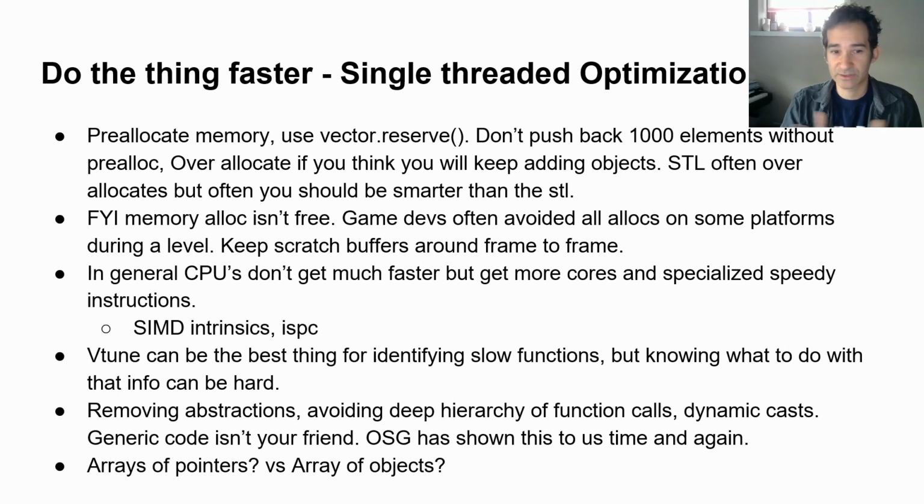And then arrays of pointers versus arrays of objects. I think I meant structures of arrays there. Oh no, sorry. Arrays of pointers versus arrays of objects. If you've got an array filled with pointers, there's a lot of chasing. It's really easy to move things around. Sometimes you want that, especially for reordering, for certain sorting algorithms. But at the end, if the data isn't moving around that much, you will potentially want plain old data that's just local, so you're not chasing after pointers and can walk through the data very quickly. That's something to think about when you are designing some of your data structures.